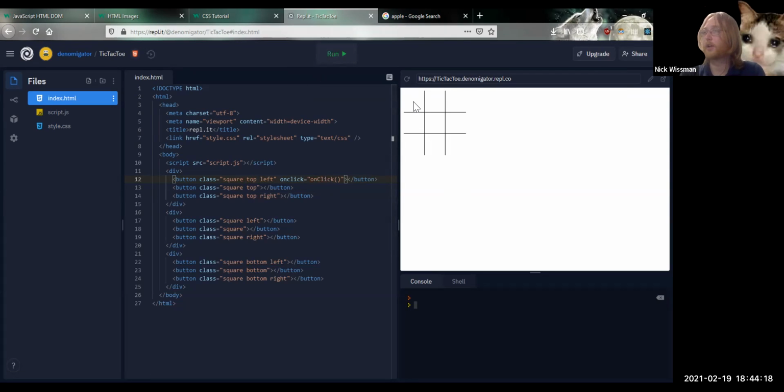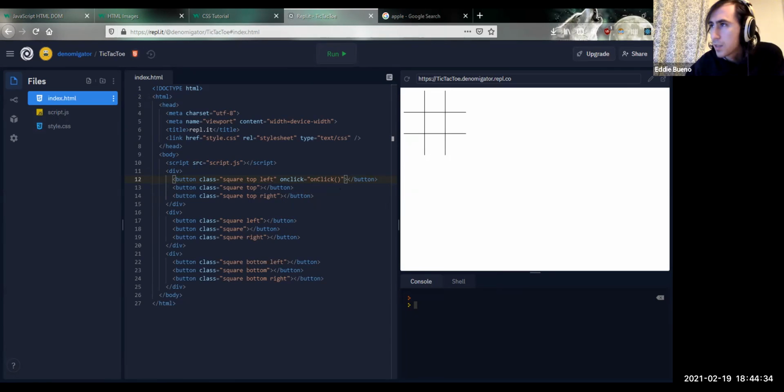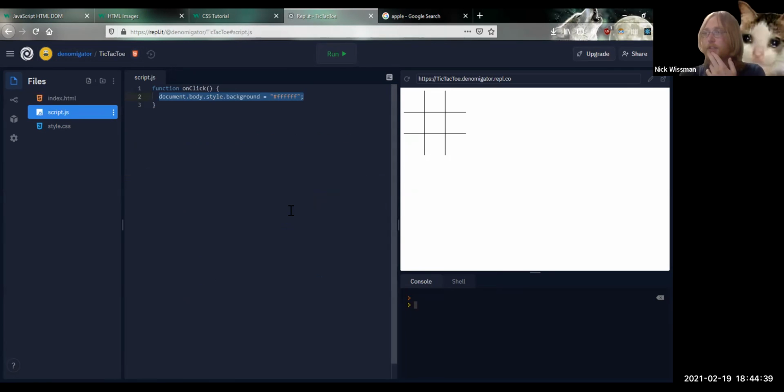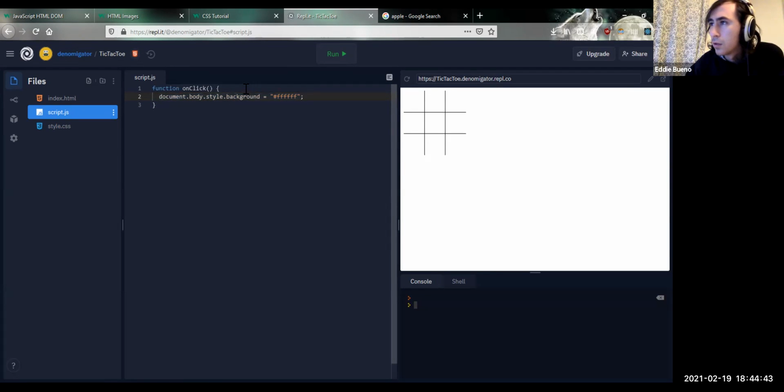Okay, it didn't work. What am I doing wrong? Okay, yeah, the console's not saying anything. Eddie, you know what I'm missing? Check here, actually, in my good one. Let me see your JavaScript, possibly. Because it also isn't saying that it's not a function or anything like that. Right. But that should be good.